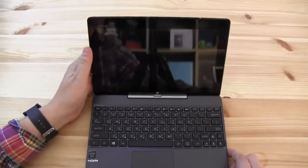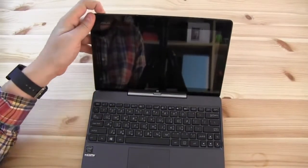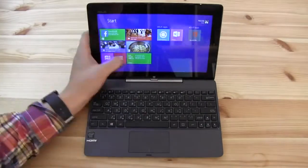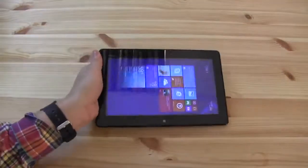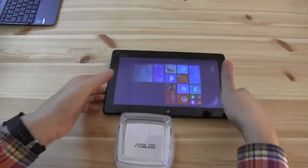We have a 2 megapixel camera here and a 10.1 inch 1366 by 768 IPS display that we're going to fire up right away. And finally, it seems like our unit had a little bit of a problem with an update of Windows 8.1. So it was downloading a bunch of files and tried to update them, and then said that it seemed there was a problem. Yes, obviously there was a problem because it wasn't booting up. And it was running an auto repair, and now finally here we are. And this all seems to work. Let's just get rid of the docking station here, and let's just use the tablet unit, because I think that in general this makes more sense. How about this little fancy stand we got from ASUS?